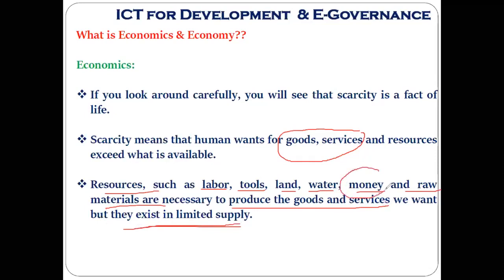Now if you want to use good goods and services, then what is the main resource? Money. Is money unlimited with all of us? No. So can we say there is a scarcity of money? Yes. If the scarcity of money is there, definitely the scarcity related to goods and services will come. Yes or no? Yes, sir. And how we manage all these things, how we manage our resources, and how we try to generate the goods and services for our living, that is nothing but what is called economics. Correct? Yes, sir.